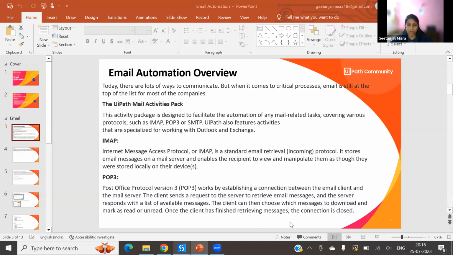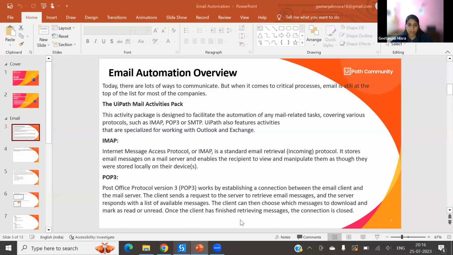The difference between IMAP and POP3 is that in IMAP the emails are stored on the server, but in POP3 the emails are stored locally on your client, whether a laptop, a smartphone or anything.